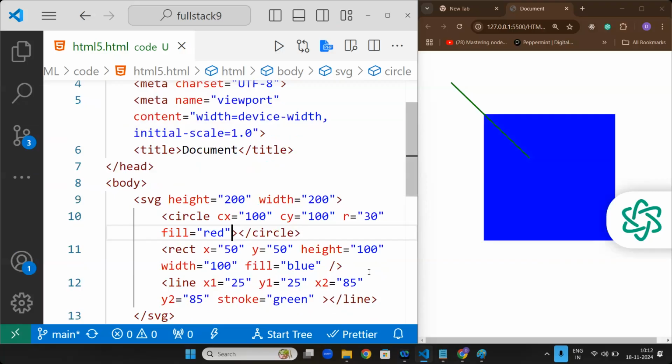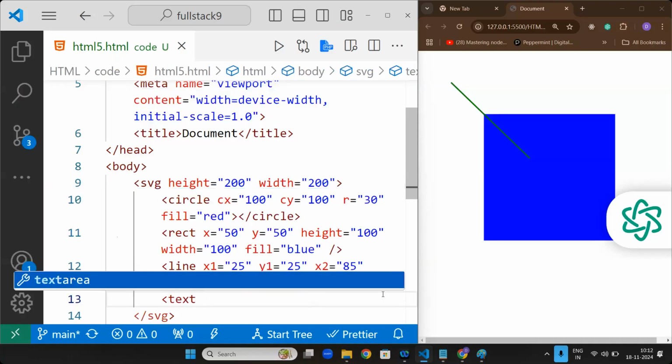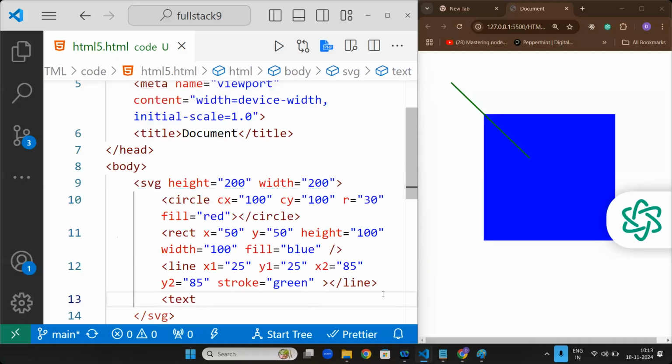You can even give text also, so that you can give different text here using the text property. Where do you want to give your text? X-axis 10, Y 10, and what kind of text you want to give?